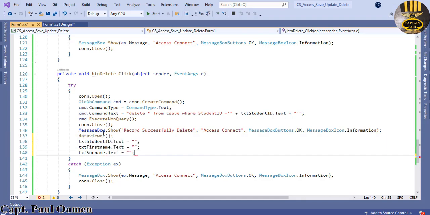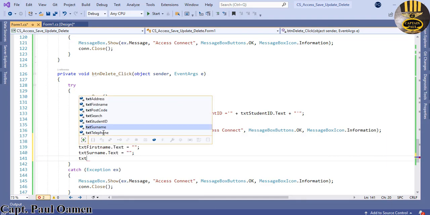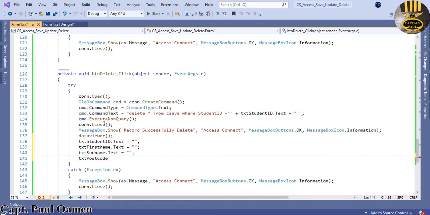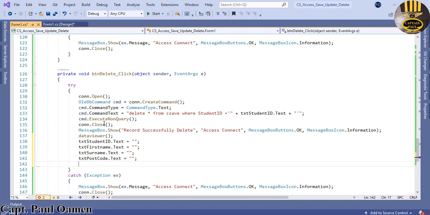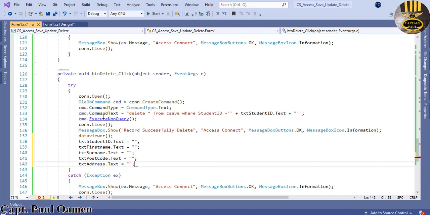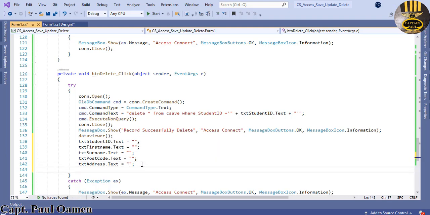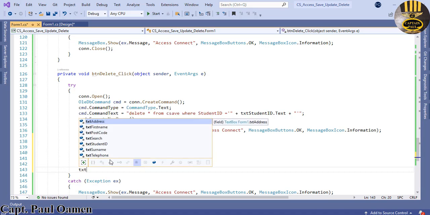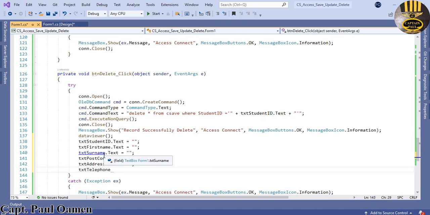Paste. Postcode, paste. Address, paste. Altogether should be 6. Telephone number is missing. TXT telephone number. And paste there. So we just clear out the whole of the text box.